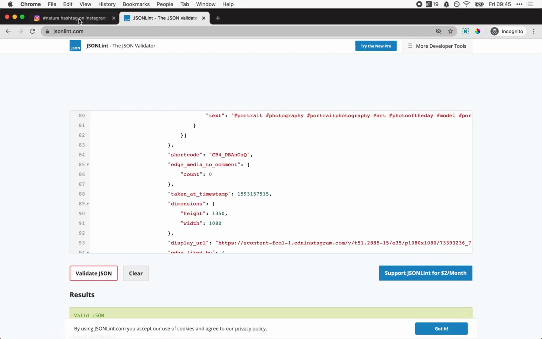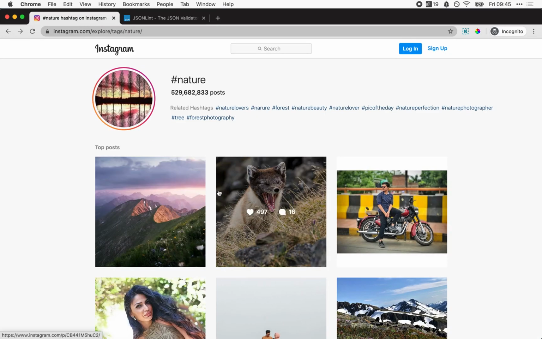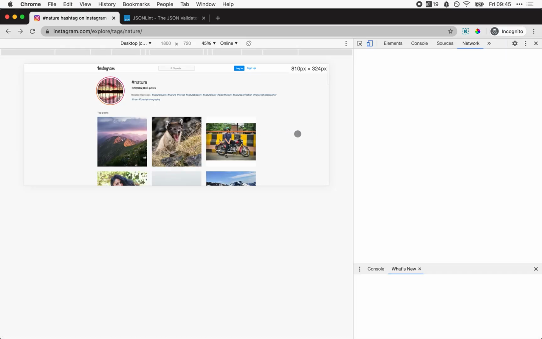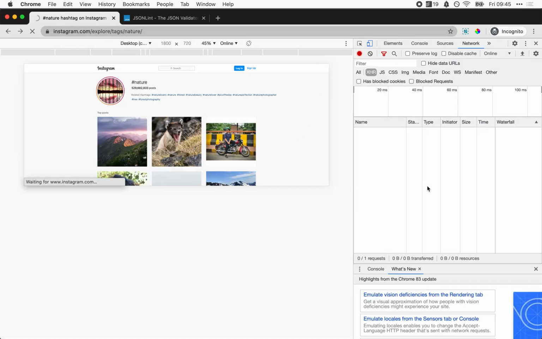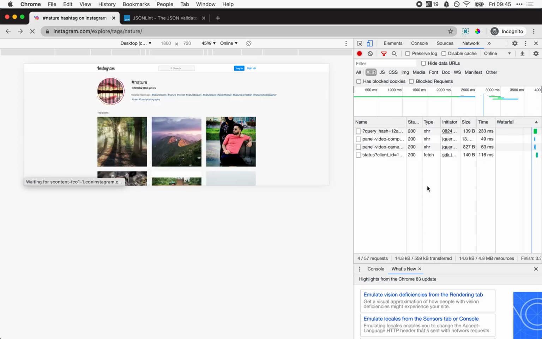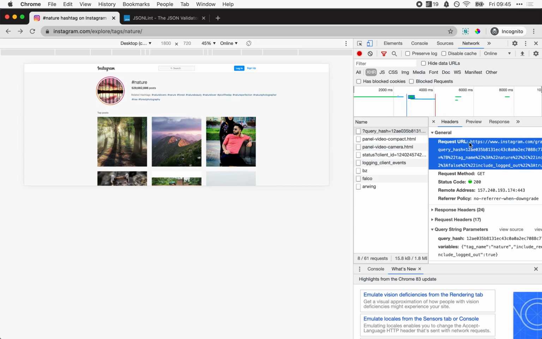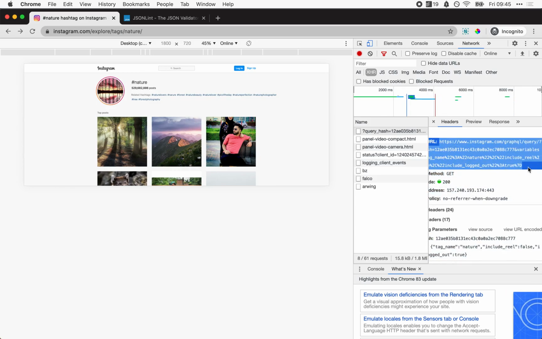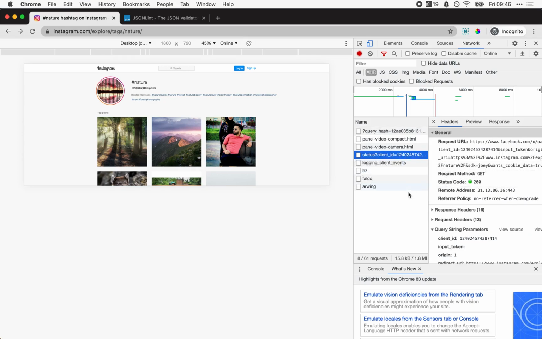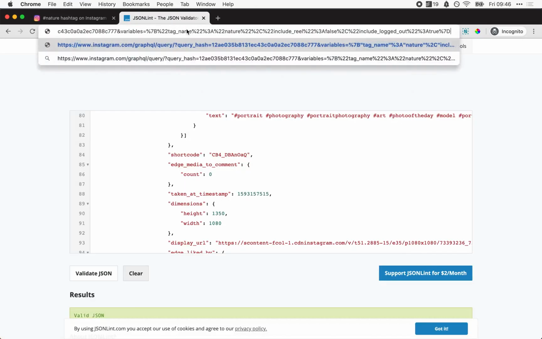Another thing you can do is again look at XHRs. You get this query here that is a GET query, and if we go here, we get not everything, but we get some description of the hashtag.